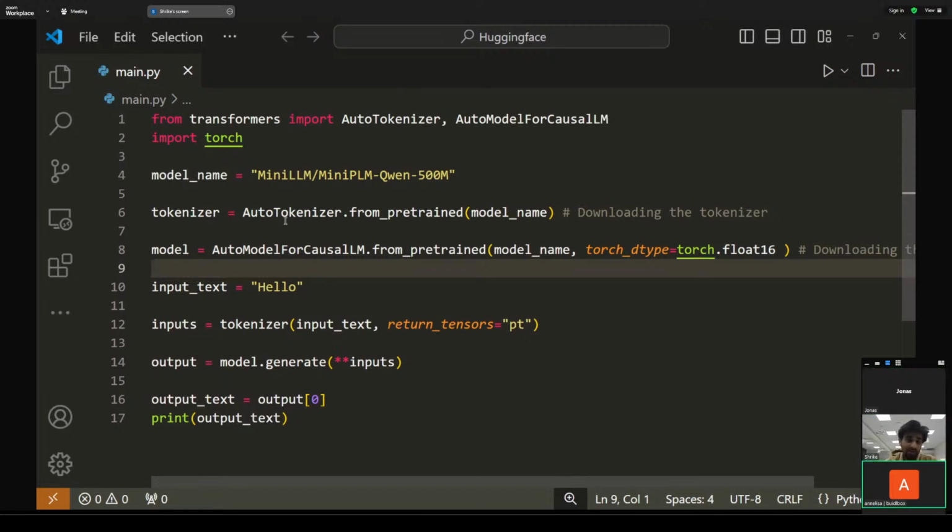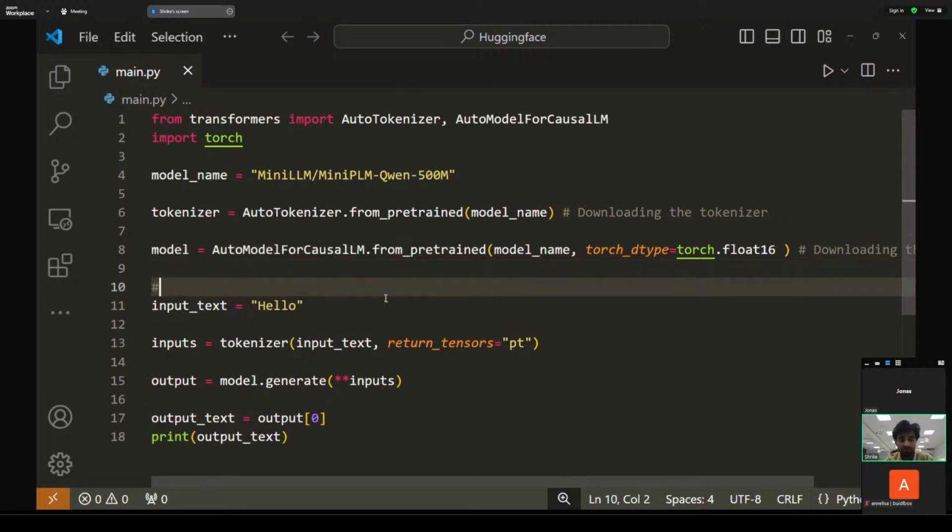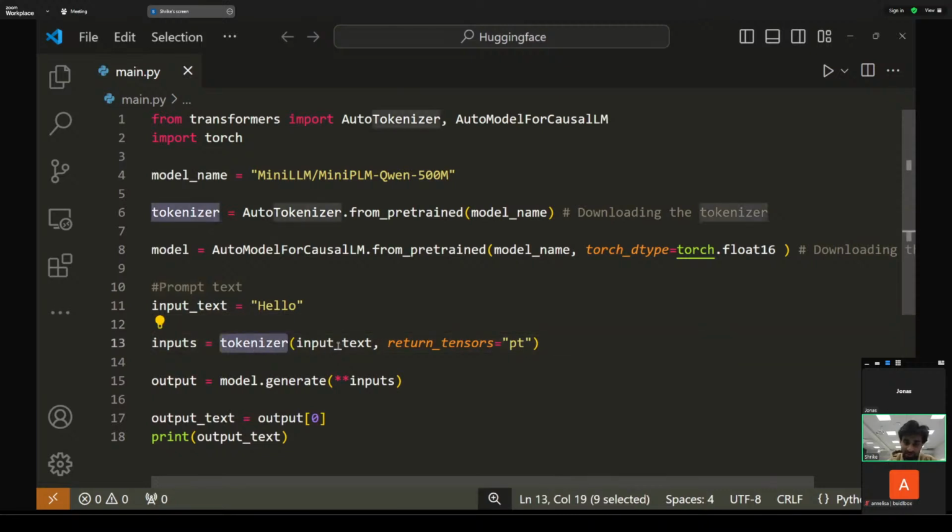Yep. So yeah, I was actually thinking of going over it anyway. So first, we define a variable to hold our prompt text that we're going to generate on. And then we tokenize this input text into a value that our model can use.